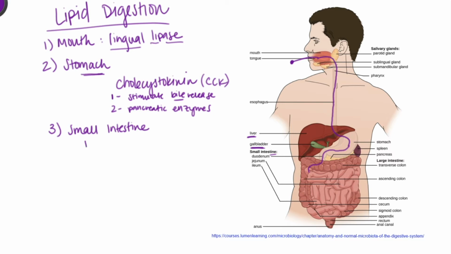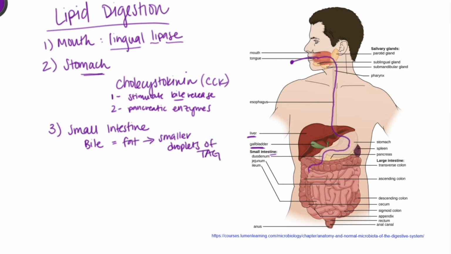The first thing we have is our bile that's going to be interacting with our triglycerides. And what it's really going to do is it's going to take our fat, which is in the form of droplets. So we'll see these like large kind of globules of lipid traveling together throughout the digestive tract. And it's going to take these larger fat droplets and it's going to turn them into smaller droplets of triglyceride.